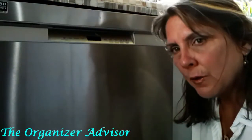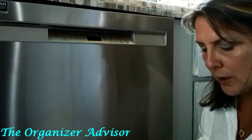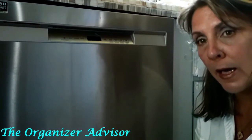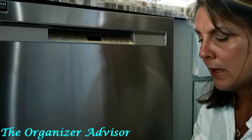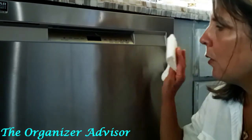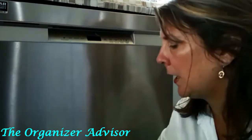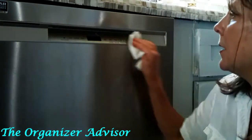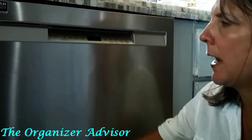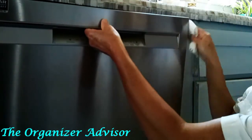So let's get started. The first thing that we want to do is clean the outside. And we can do this using our Listerine spray and a soft cloth. Now this could be your flour sack towel or a paper towel. And what I like to do is just spray the Listerine spray. It's really good at removing greasy dirt or fingerprints. So you want to make sure that you clean the outside, the sides, and the top.